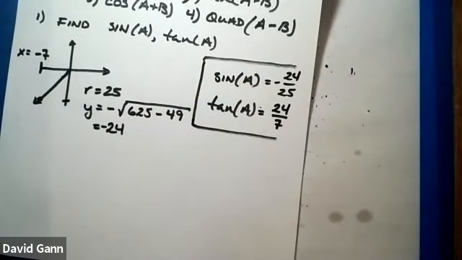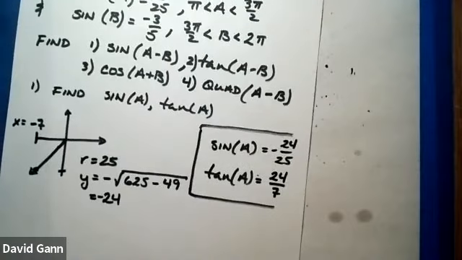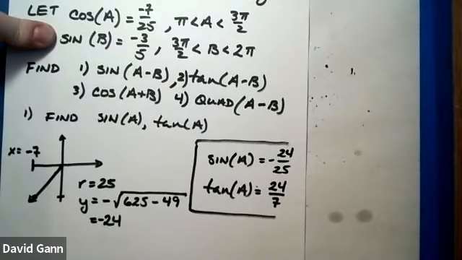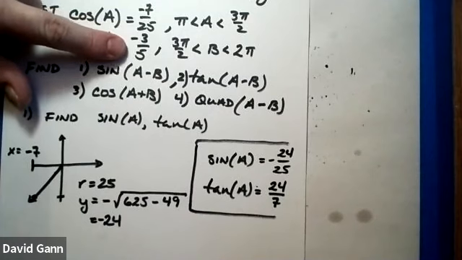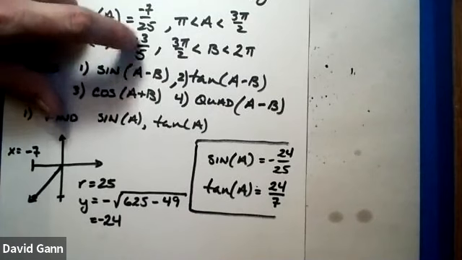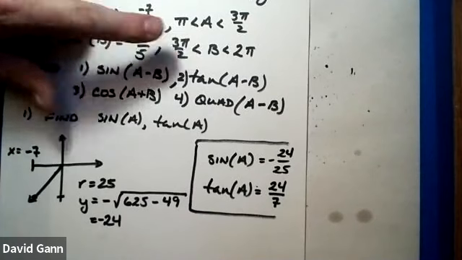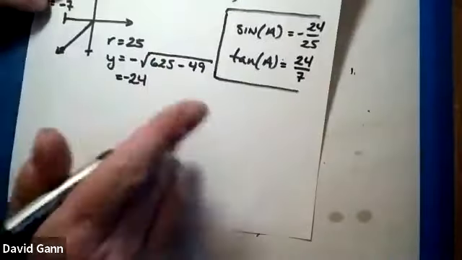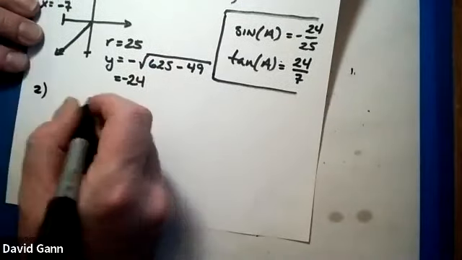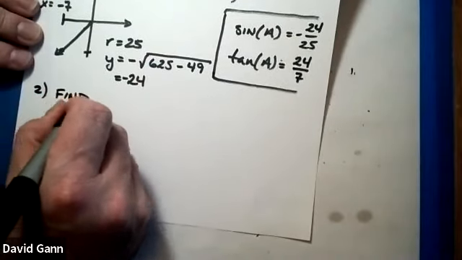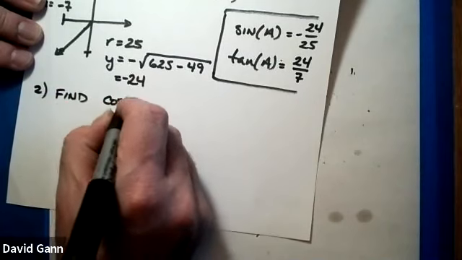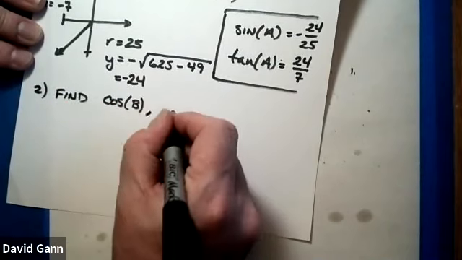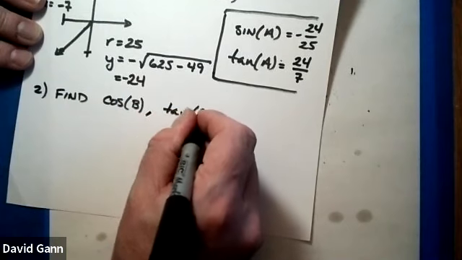So now go back to the second piece where I have the sine of B equal to -3 over 5 with B in quadrant 4. What am I going to need? Well, similar to this one, I'm going to need cosine of B and tangent of B. So let me just write that as a second problem. So now find cosine of B and tangent of B.